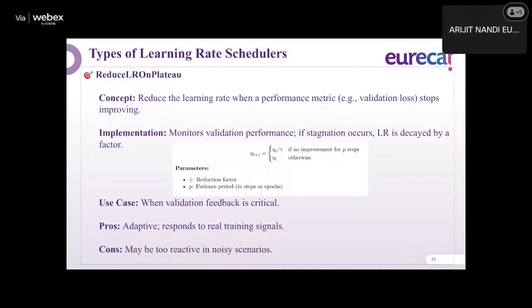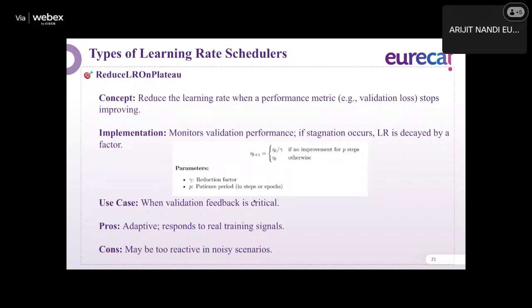You also add patience: if there is no improvement for p steps consecutively, let's say p is equal to 5, if the model's validation loss is not decreasing for 5 consecutive steps, the learning rate will decrease. It changes the learning rate then. Otherwise, it's the same as the previous.